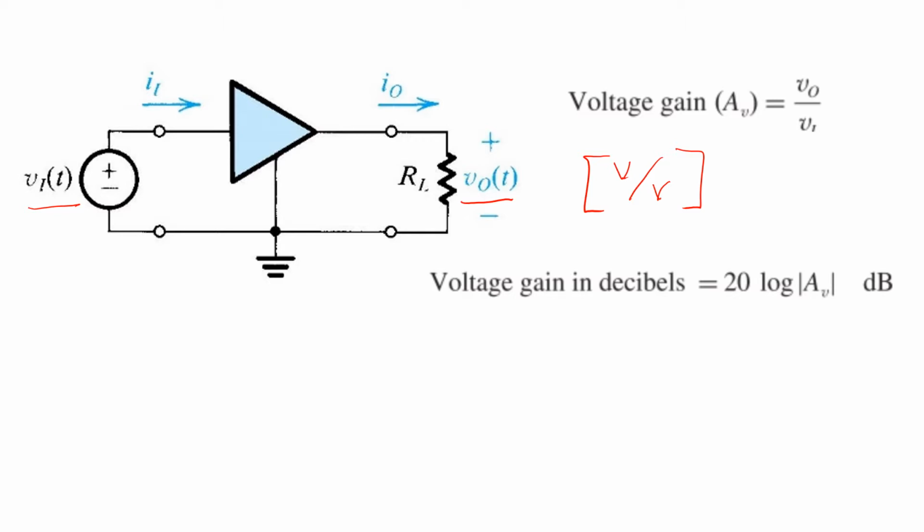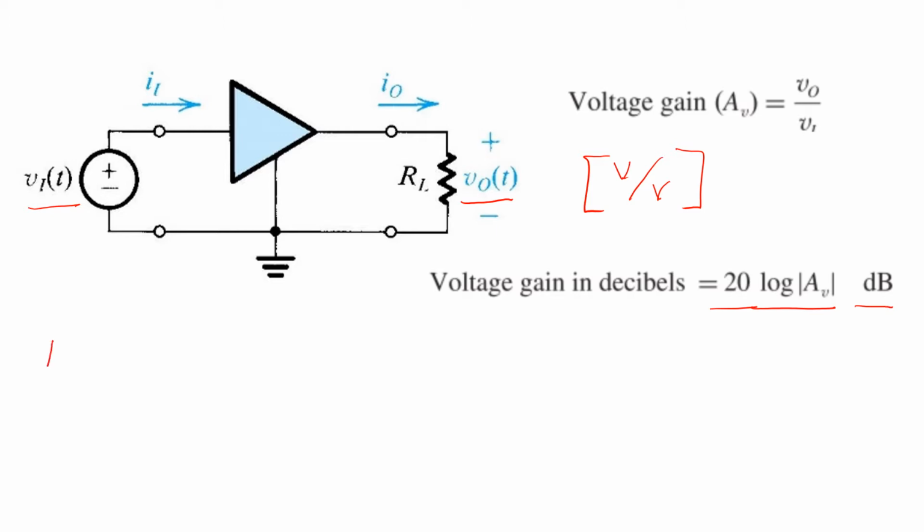Whenever we have a dimensionless quantity representing the ratio of two values, it can be useful to represent it on a logarithmic scale. That way, multiplication of the underlying quantities can instead be replaced by addition of their logarithms. Decibels are a way to express gains as a ratio on a logarithmic scale. Specifically, for a voltage gain, we take the log base 10 of the voltage gain in volts per volt multiplied by 20. The result is still dimensionless, but we use the units dB to remind us that it's on this logarithmic scale.